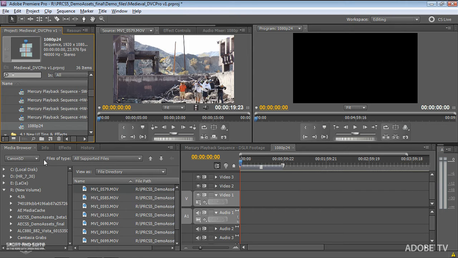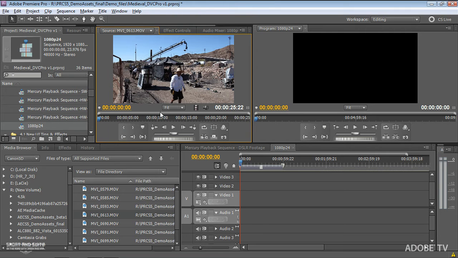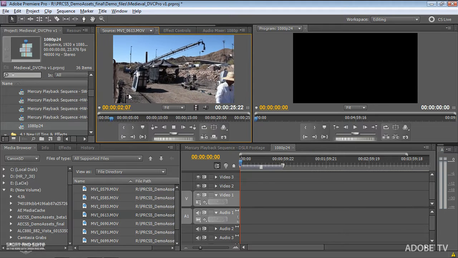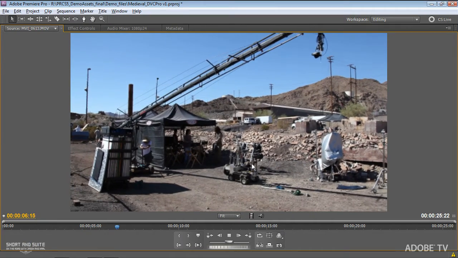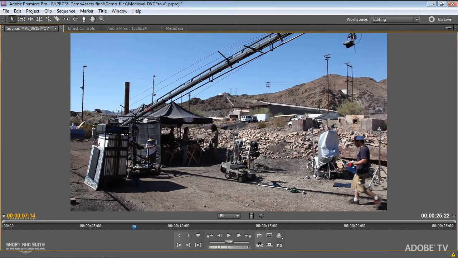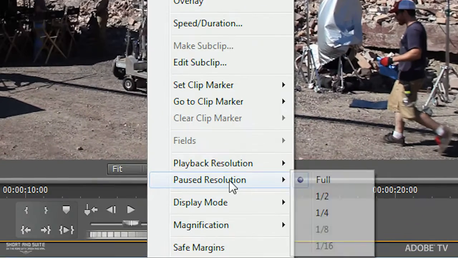Now I've taken some of the footage, I've copied this off of the card in the camera and I've put it on my hard drive here, but if I want to look at this footage, I can just double click on a clip. This is going to open up over in my source monitor. I can start the playback of this footage, and if I want to, I can hit the tilde key on my keyboard and I can blow this up full frame. Now when I'm doing this, depending on your hardware, in most cases you should be able to work at full frame rate here, but a couple new features to be aware of.